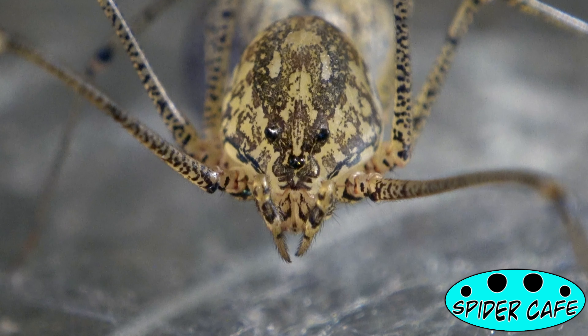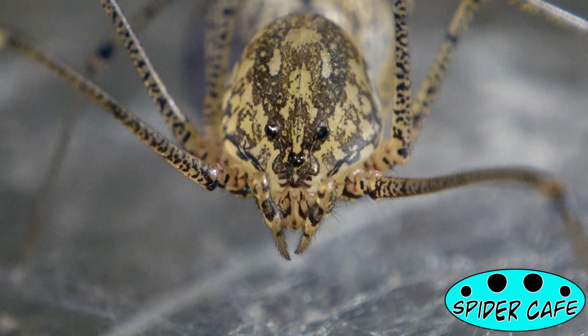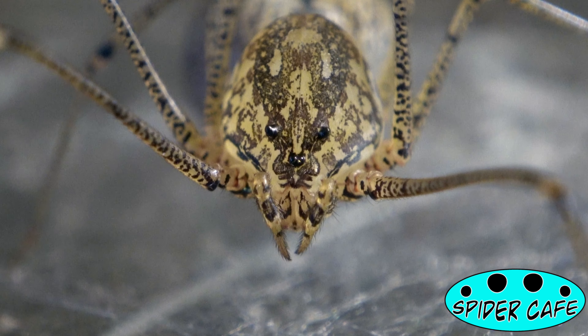There is also one more interesting fact about these spiders: some are actually living socially, and the adults will assist the young with their food, which I think is really nice. These spiders often live in close proximity to humans, are really easy to care for, and they're also harmless to us.